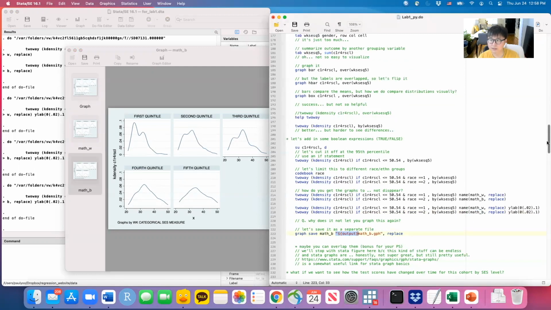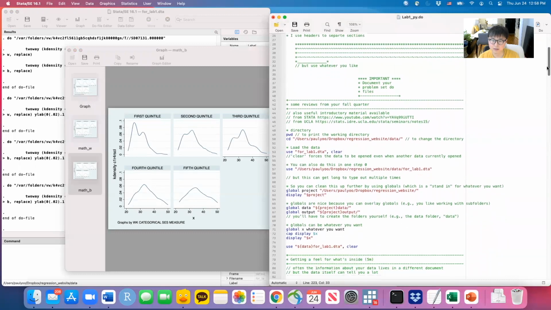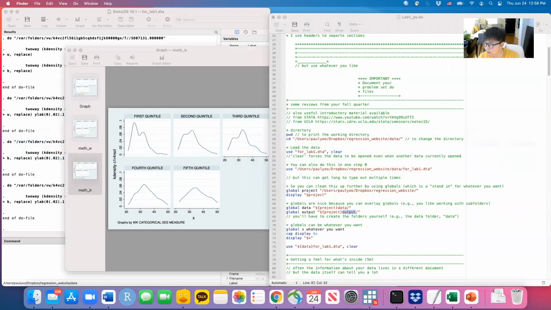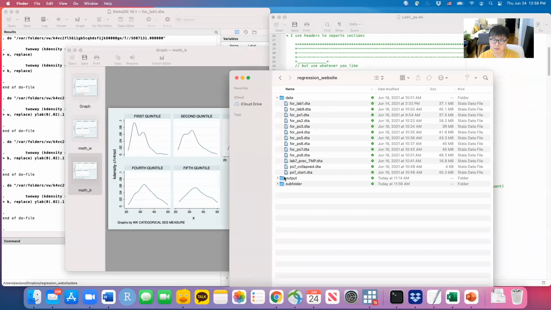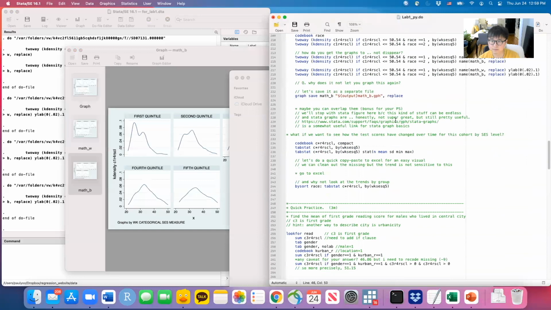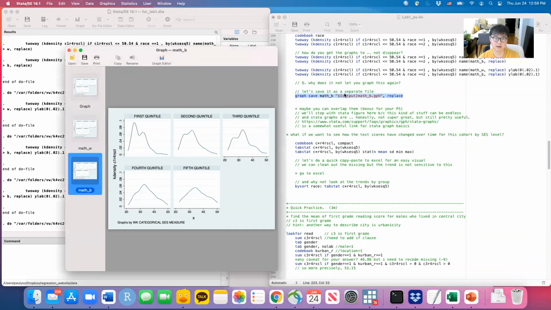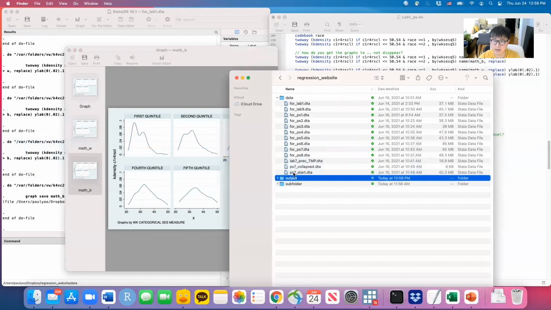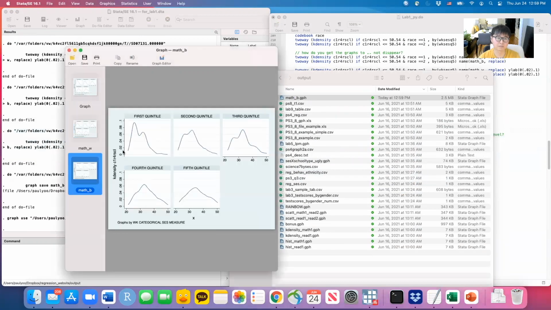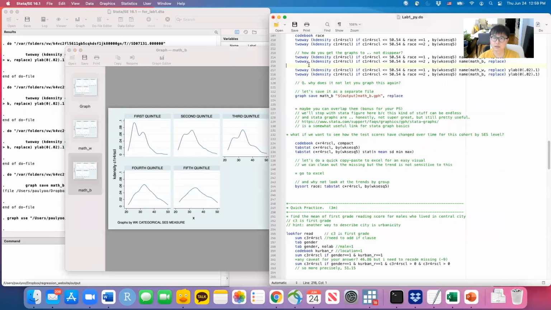And if you recall, output for me is my project folder and the subfolder output. On my computer, that is this folder, my project folder and output. So it'll save this math file there, and I can go and look at it if I want by opening it up, and it'll be the same graph. Okay.